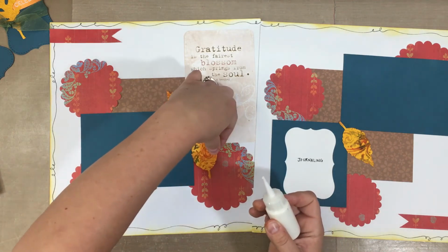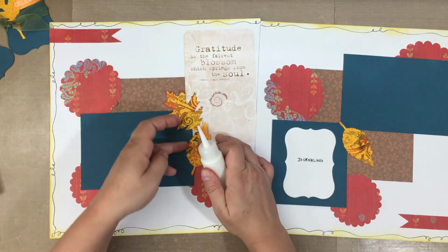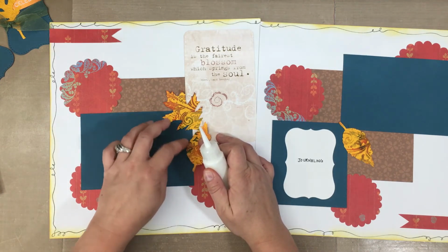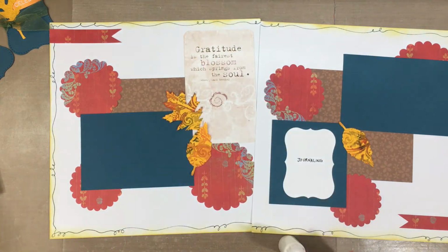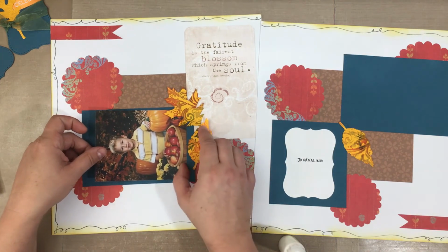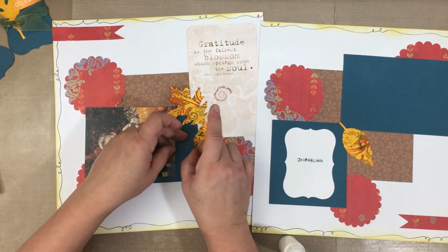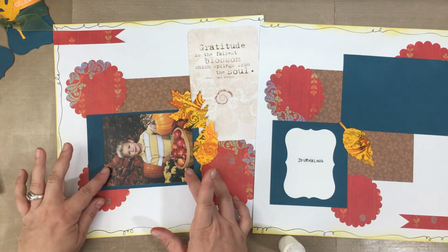Okay. I think I kind of like it like this. Whoopsie. And then look what I did over here. Glued it all the way down after I just said not to. Well, you know what? Let's do it like this, where it'll go over top of this one. We already stuck that down, so that's fine. It'll just go like that.